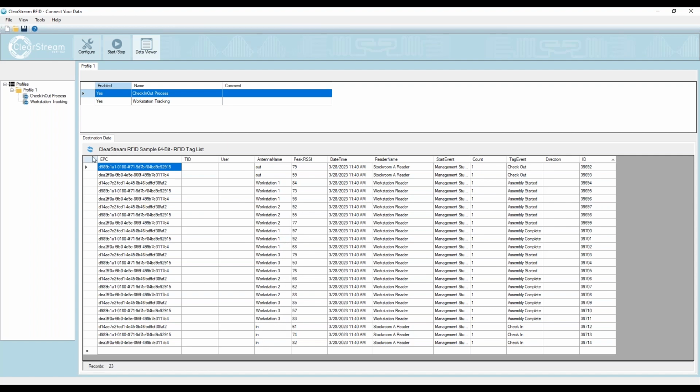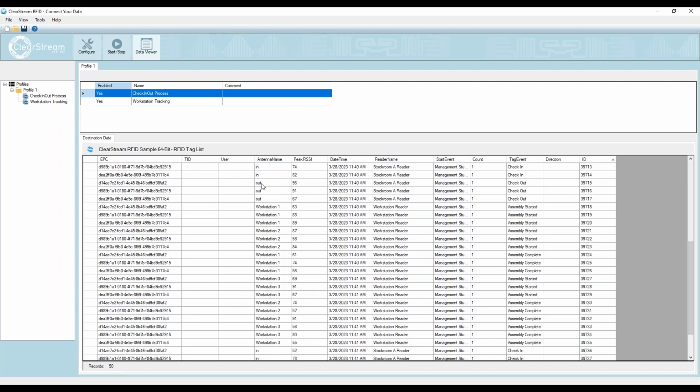all being checked in. If I refresh this, you'll see another round or a couple rounds where they're all going out. They're all at workstation 1, all at workstation 2, followed by all at 3, as well as the events that the assembly were completed in here. I probably would want to go back and reduce some of the timeouts just to make sure my database records come in as at workstation 1, followed immediately by no longer at workstation 1. I have this moving pretty quickly and they're close together. But I think you can see the idea there.